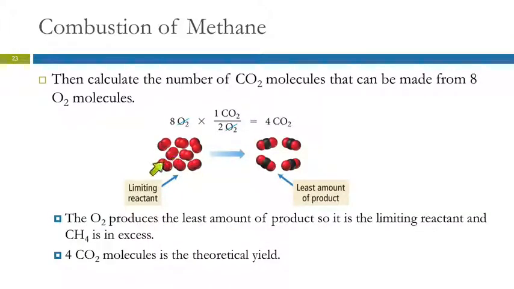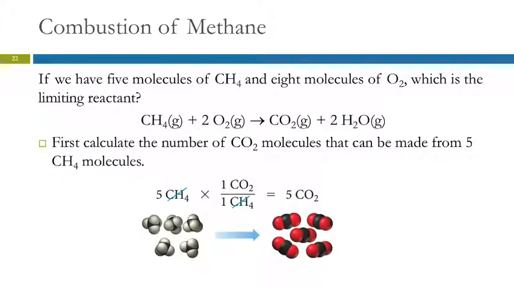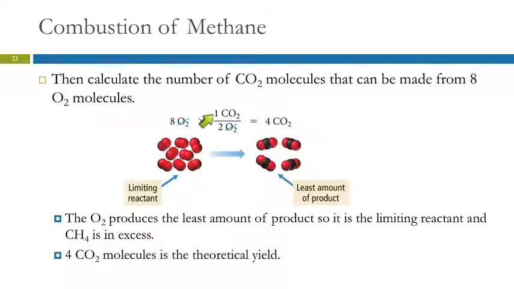Eight molecules of oxygen. We don't have the equation here anymore. That's no good. How many molecules of CO2? Let's go back and look at the equation. So it takes 2 oxygen molecules to make 1 CO2 molecule. So 1 CO2 for every 2 oxygens. This is like the cups of cheese, right? So if we have 8 oxygen molecules, we can only make 4 CO2 molecules. So using up all the methane, we could make 5, but using up all the oxygen, we can only make 4.